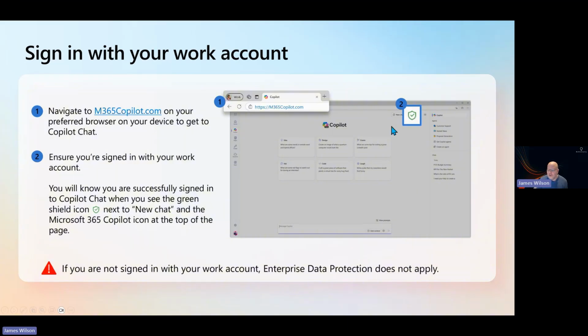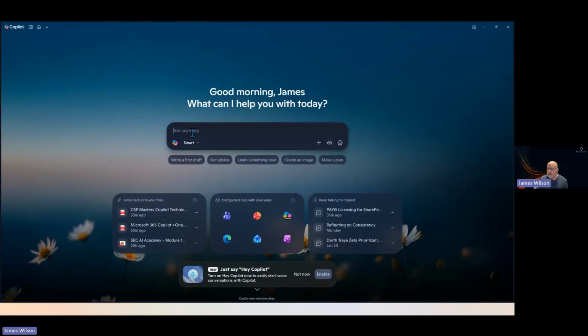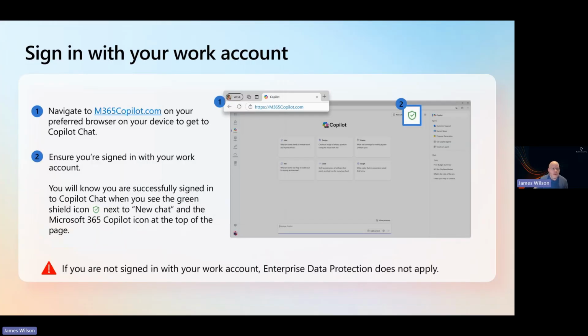And then you'll always be able to see this shield. So if you are not signed in with your work account, so if you have managed to sign in with your Hotmail account or something like that, like an Outlook.com account, for example, you will probably not see that shield. I don't know if I can give you an example of this. So this is the personal tool. Let me bring this in. It looks quite similar. It is a Copilot app, but there's no shield. There's no account information here. And this is one that I use with my personal account. So there are different versions of this tool available. Some are free to use at home and are personal, but the business tools always have the shield in the Copilot app and in the Teams app, certainly.